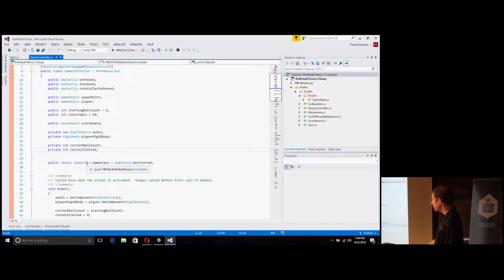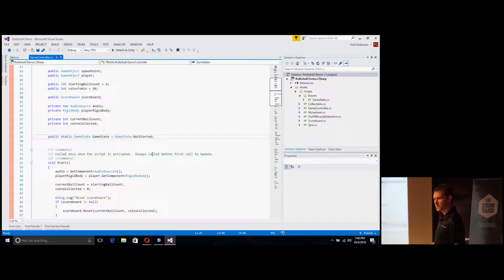And then I've got a reference here to a game state object, and this is the enum that I mentioned. I really threw this in here to show that in Unity, we can use pretty much anything that we do in C#, including enums. The way I'm using this enum is I made it static so that you can access it pretty much anywhere in your game. So any script that wants to know whether the game is running or paused can just check this game state object. By default, I'm going to set it to NotStarted, because when the game starts up, it's not running yet. We don't want the other scripts to be running until we're ready. So let's get into a little bit more of the code.